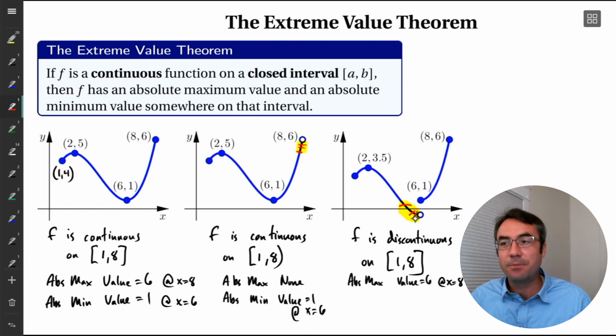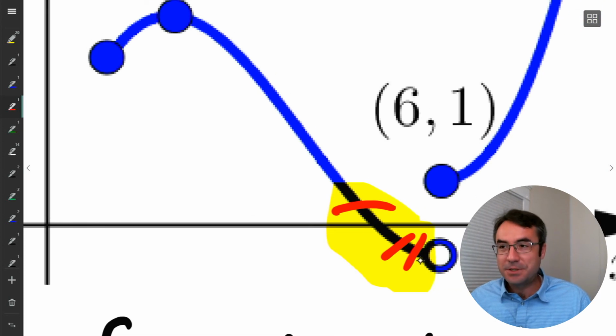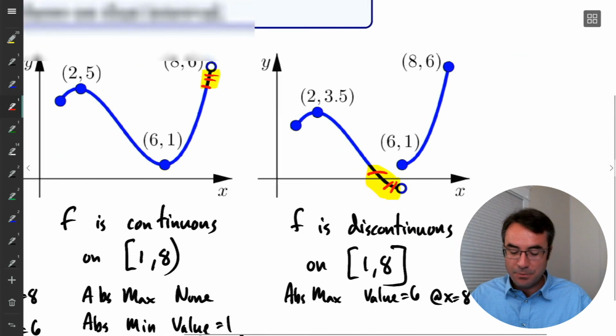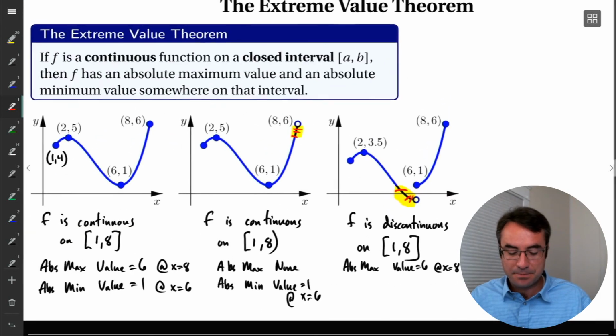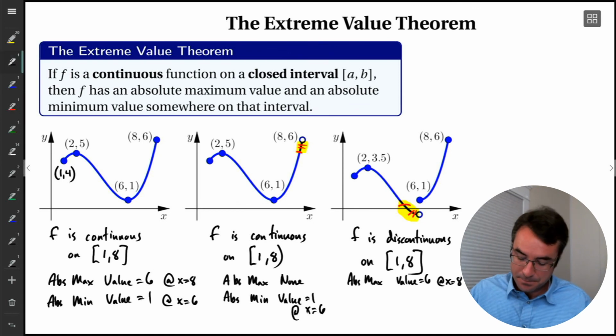So there's always a little bit of space in here. If you were to really zoom in, there's always going to be a little gap there where you could find a little section of your graph where you could pick a point that's lower. And so there's no absolute min for this function.